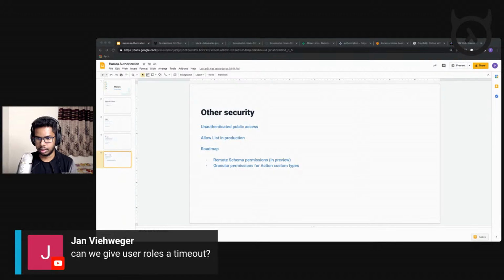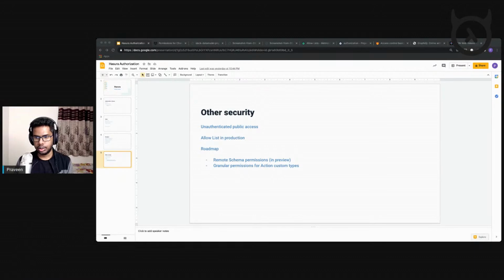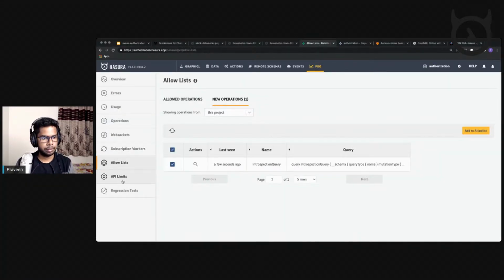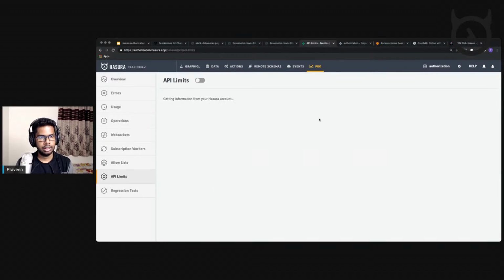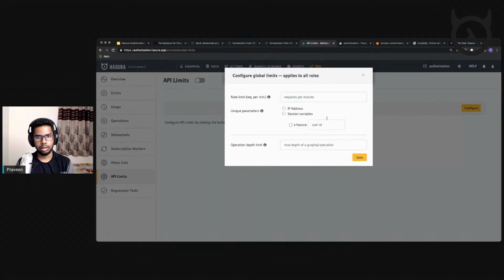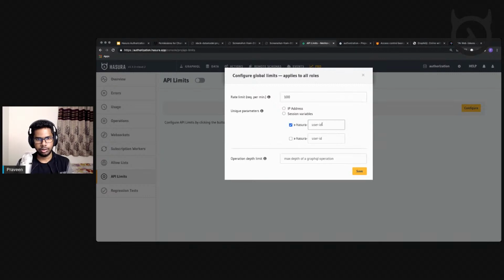So that's mostly what I wanted to cover today. Jan asked the question, can we give user roles a timeout? In our Pro tab, if you look at API limits, you can configure API limits to say, let's say 100 requests per minute can be made by access role, a unique role, and this will apply a limit of 100 requests per role per minute.